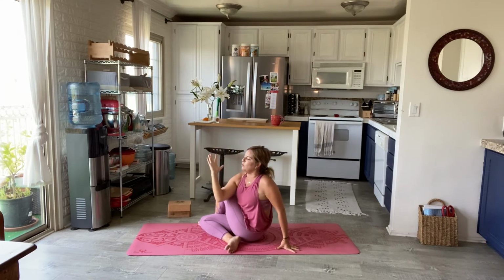Left hand goes back behind you. Inhale, reach it long through the right hand. Exhale, right elbow outside the left thigh. Sit up tall, breath in. Exhale to twist, really pressing into the outer left thigh here. Drawing in through the core.